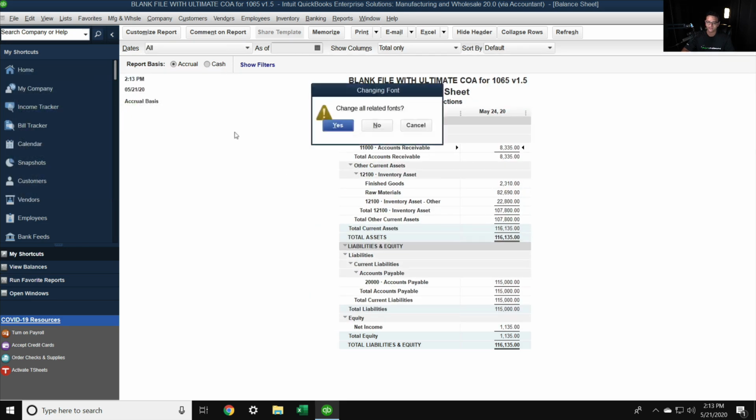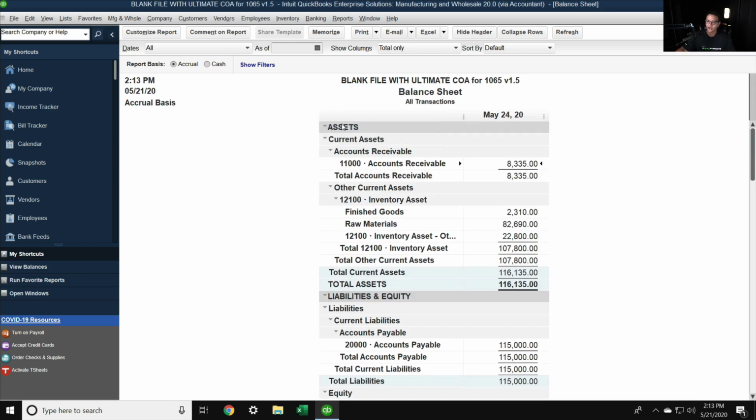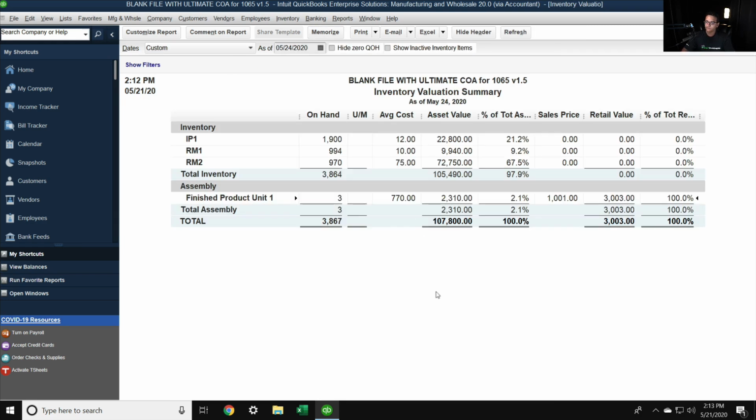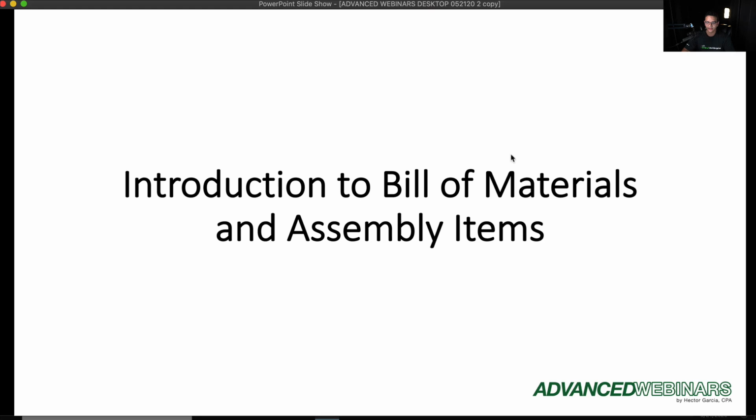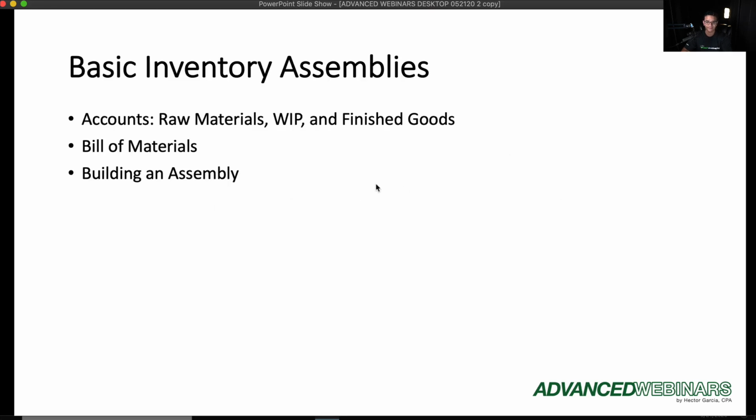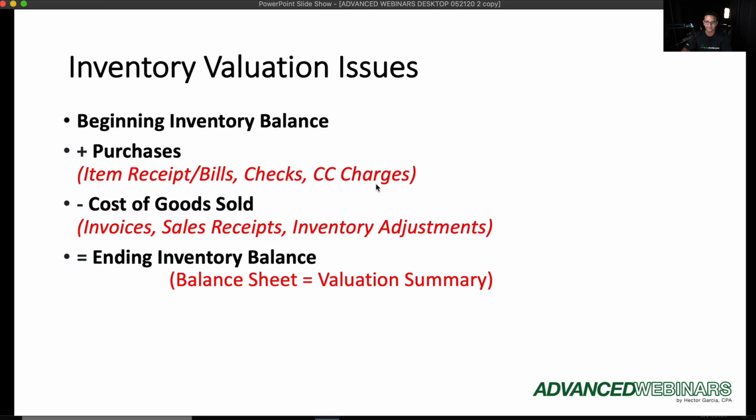For management, it's really, really valuable to know how much inventory I have in raw materials versus finished goods. Perfect. So that should cover the basic workflow of inventory assembly items and build assemblies.